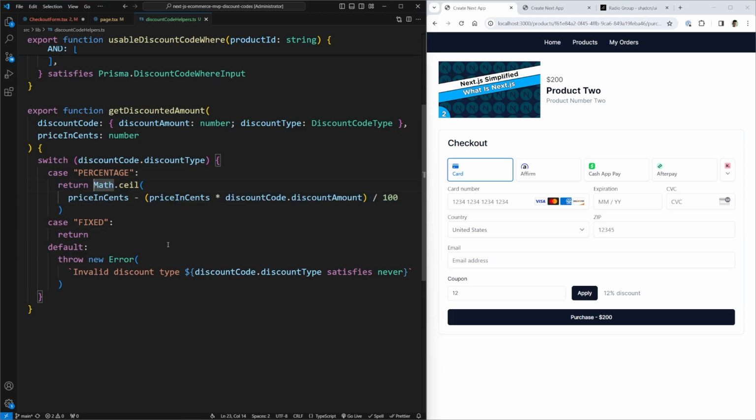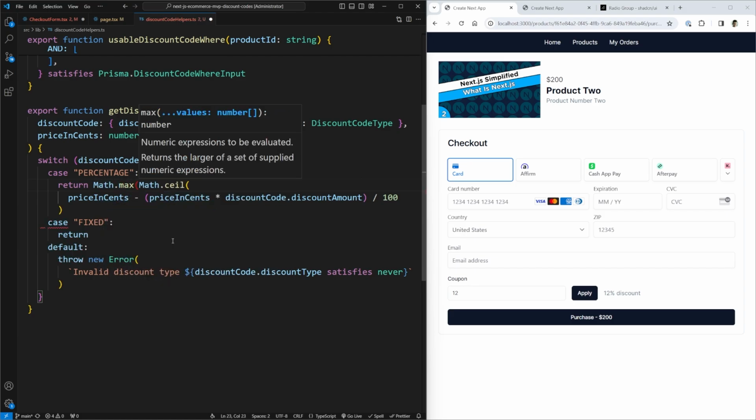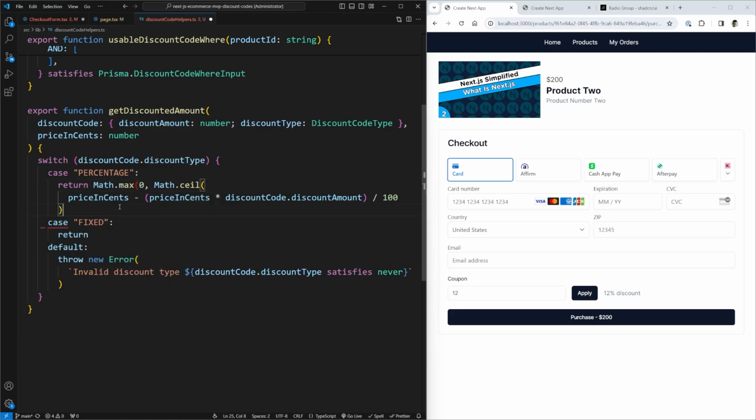And I obviously don't want to make this exceed essentially 0. So I'm going to come in here with a Math.max. And you would think that putting in 0 inside of here is great, so essentially it's going to be free or whatever my discount price is. But when you're using Stripe or any other payment processor, you can't purchase something for $0. So we're going to have the minimum price that something can be be 1 penny. So that's the cheapest anything that we purchase can be.